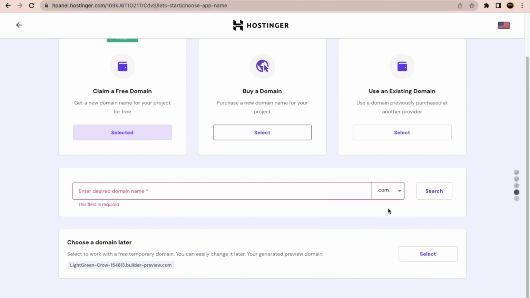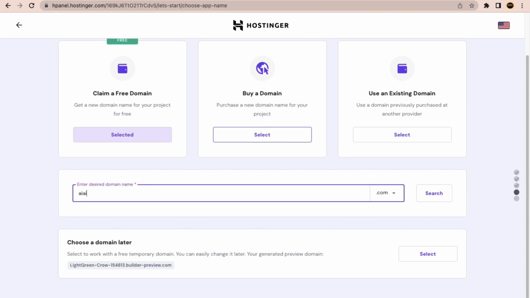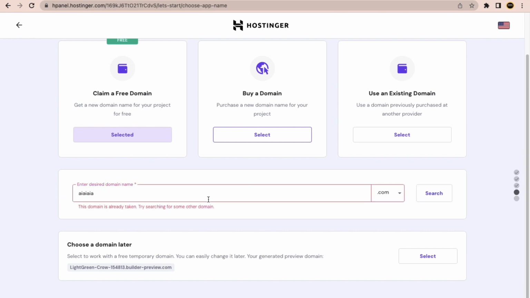So you should try to give more preference to .com. Okay, but it's not compulsory. Basically, you can choose any, but give the highest preference to .com first of all. So for example, I can say, let's say, AI.